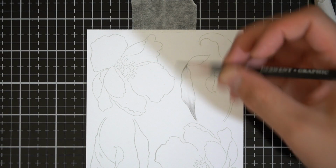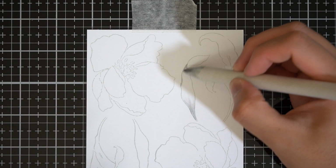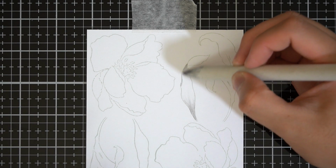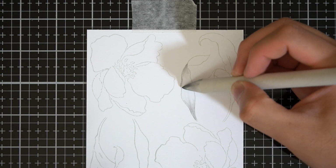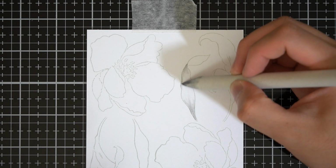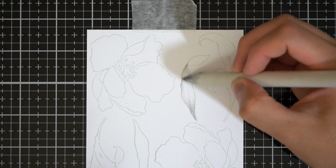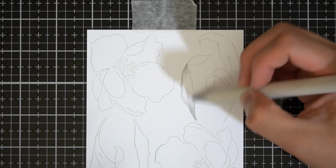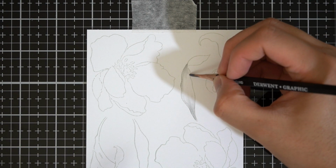In this case, my colorless blender is a blending stump. If you have never used one of these before, it acts as your finger to smudge and blend your graphite into the paper. The last thing I used is a small piece of a kneaded eraser. The wonderful thing about these kneaded erasers is that they leave no eraser residue like a rubber eraser, and you can mold them to fit a particular shape. So for example, I might pinch the kneaded eraser to get a thin point so I can erase the center of the anthers.